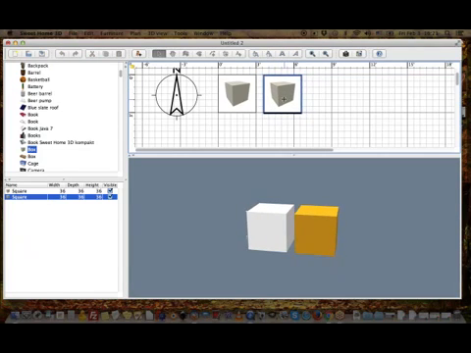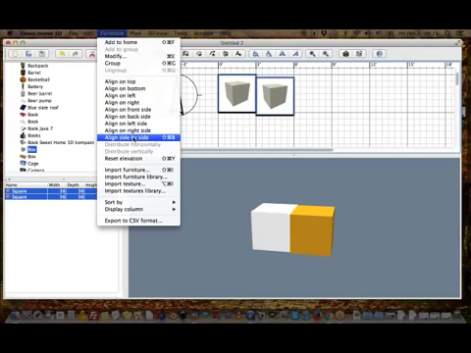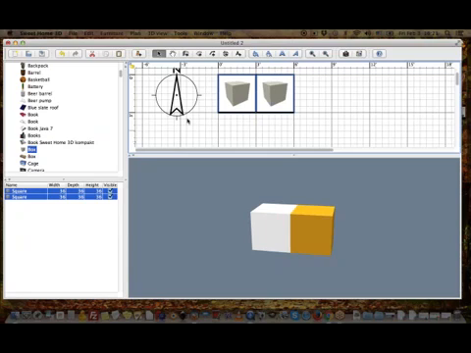But there's one really cool thing, which is I had the magnetism turned on in my preferences, which means when I push this cube against the next one, it snaps right where this one ends. So we know that it's aligned here, but is it aligned here? I'm not sure. So now I have a few options. First option is I start by selecting the object that is perfectly aligned, the one that I aligned, and then I select the second object, and I go to Furniture, Align Side by Side, and boom, they're perfectly aligned.